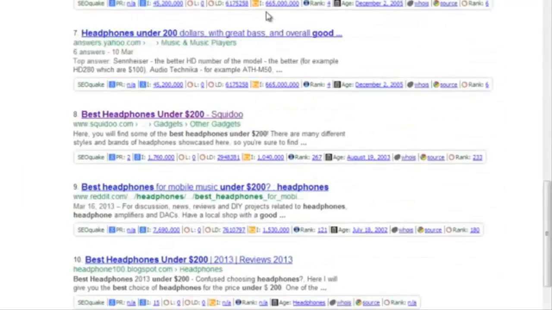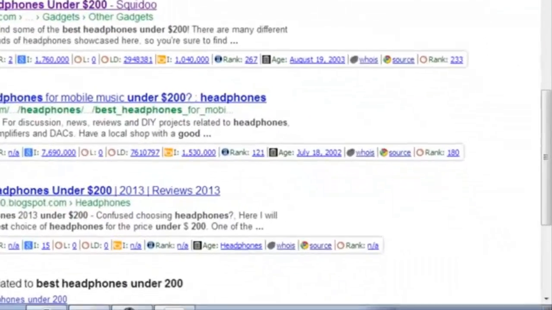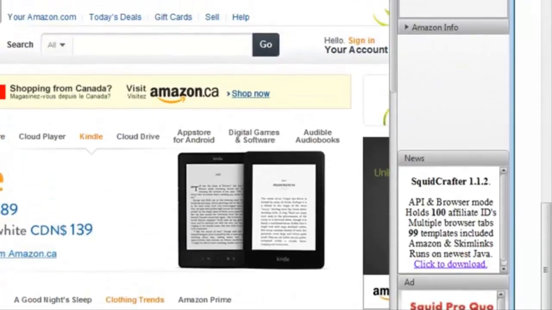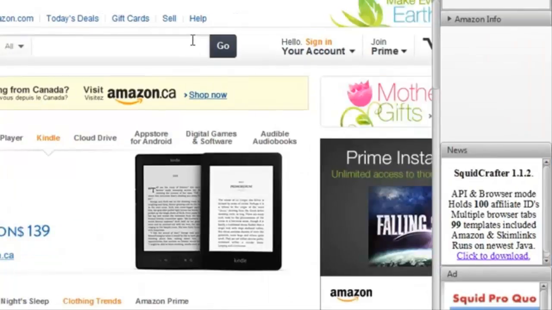Now I want to talk about Squidcrafter and whether Squidcrafter is right for you. And I'll show you this application right here below. I believe that the Squidcrafter price as I speak right now is around $35. That could be frequent to change in the future, I'm not sure. But right now it's a pretty reasonable price.